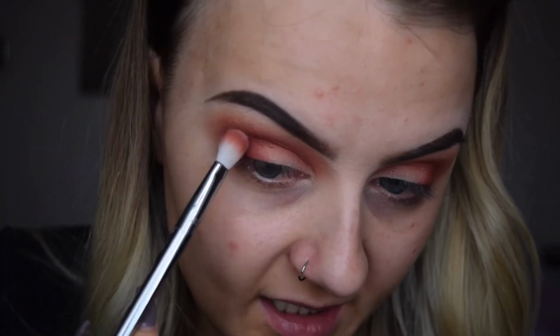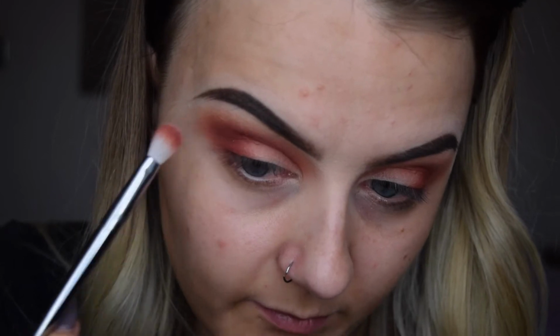Now, as you can probably already tell, this is not going to be a natural look, but I really want to try and use as many shades as I can from this palette, because I want to get a good idea of how each of the textures work. So it might not be an everyday wearable look, but we're going with it. Now, I'm bringing my eyeshadow quite low because I like to have my winged liner low, so if I don't, it means there's going to be a gap there, but feel free to do whatever shape suits your eye shape.